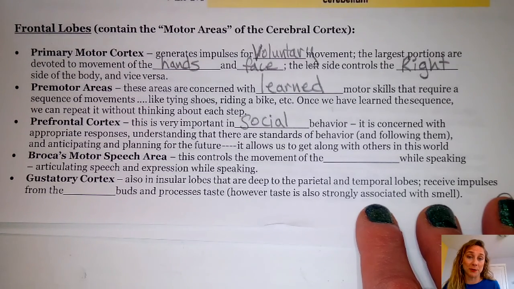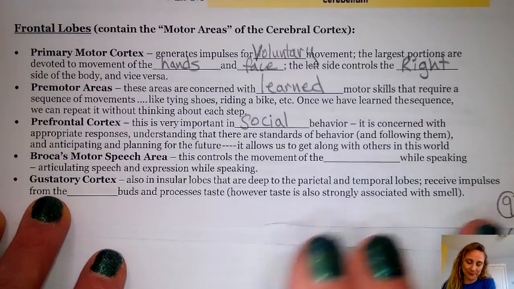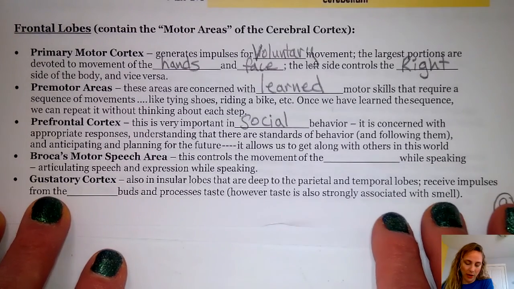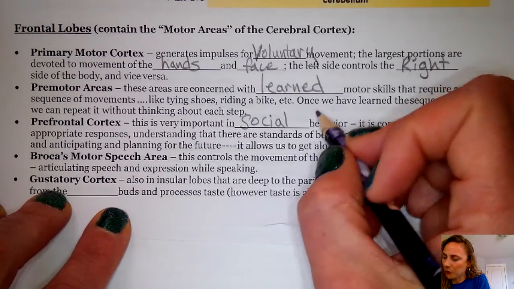The prefrontal cortex is important for maturing and being able to function in the adult world and allowing us to get along with others as well. So we treat others how we would want to be treated, right? So yeah, that's that. Also, I believe that there's a working short-term memory here, which kind of didn't get in my notes here.